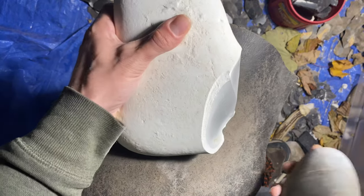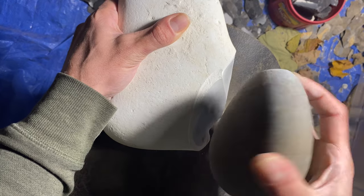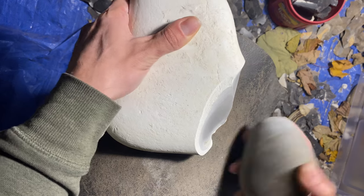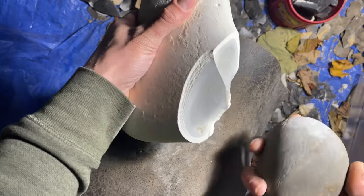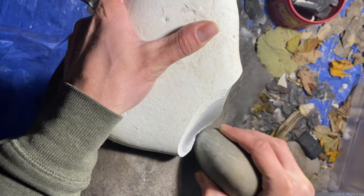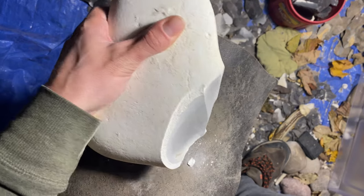One of the things I've been doing differently is using the broad face of the hammerstone to take flakes off. Flint Napping Tips does a lot of that. I noticed I haven't used this large hammer to do that yet. Gotta turn the fan on.